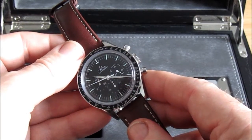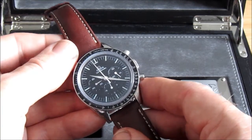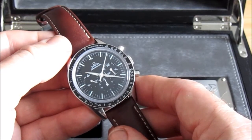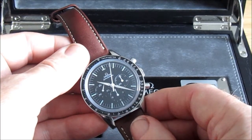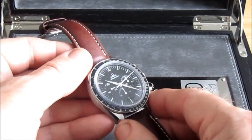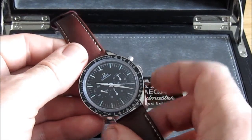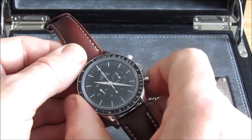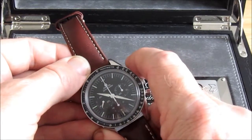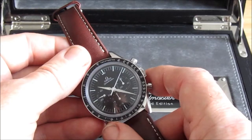When it comes to the lume, I'm a bit of a lume freak — I like a nice strong lume. It's average at best. I can forgive it because the batons and markers are very slim and elegant, though I believe they're slightly longer than on a Speedmaster Professional. In terms of using the chronograph, it's a nice chronograph, but the feel of the buttons for starting and stopping isn't quite as good as on something like an El Primero or a Daytona, though those watches are much more expensive. You've got to give it a fair old push to get it to start and stop and it does feel a little bit rough at times, although it works fine and zeros back to zero instantly.